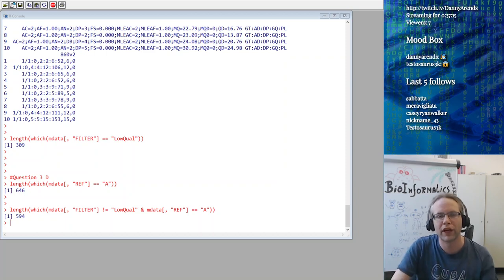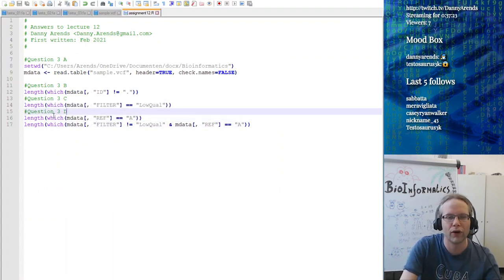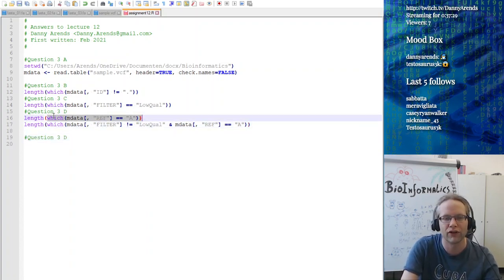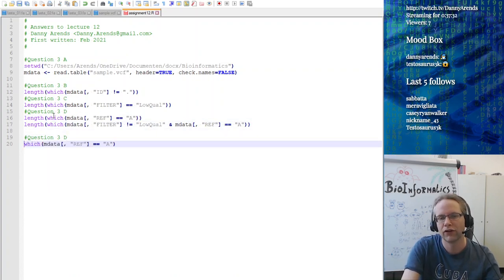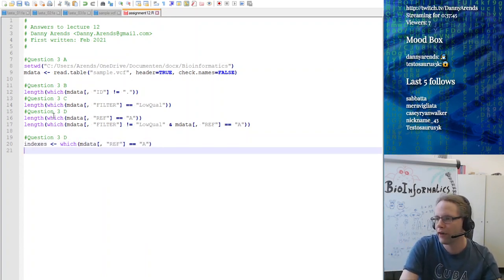All right, so we want to make a subset. So first, let's go back to the R window, or to the Notepad++ window for you guys. And so I'm just going to go with the question, right? And I'm just not going to filter for low quality. I'm just going to say, so which of these are A, right? So these are the indexes that I want to use. You can also use like indexes or any other variable name. So I'm just going to first store this into a variable. And then I'm going to use this variable to make a subset. So I'm going to say mData indexes. So only select those, and this is my sData for subset data.